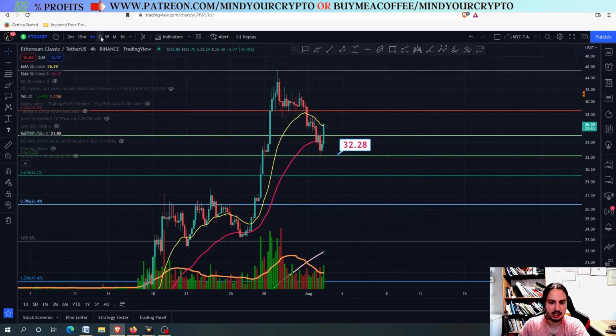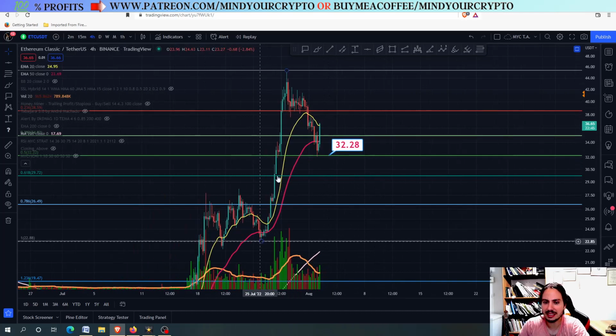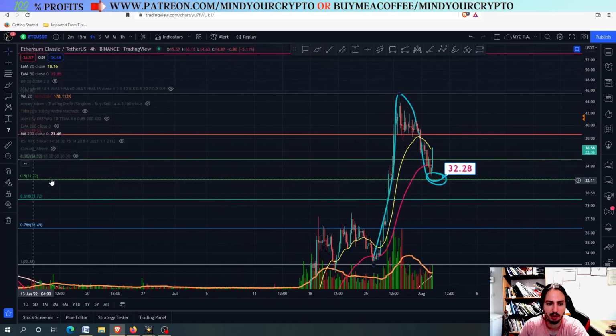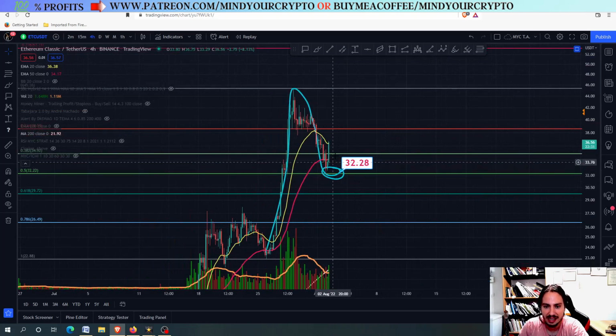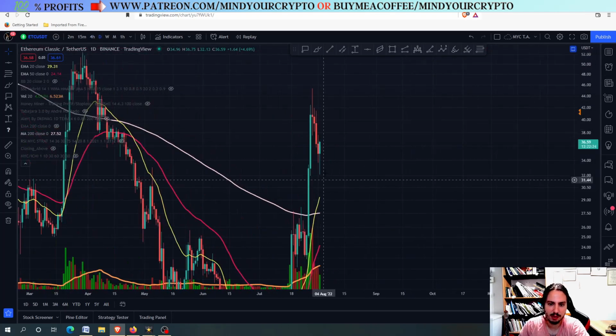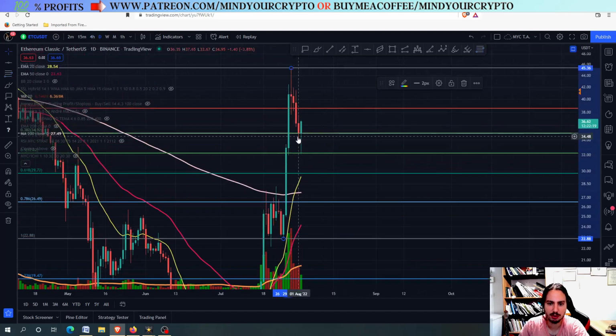What can we do? Usually, with the Fibonacci numbers, when an altcoin is still in an impulse wave mode, it goes up higher, then retraces to the 50% Fibonacci level. If you can see, this is the 0.5 Fibonacci. So the 32.28 served as the 0.5, and then they go even higher. We are going to see right now in the daily frame that we are having a buying pressure as well from the 0.5 Fibonacci retracement line.